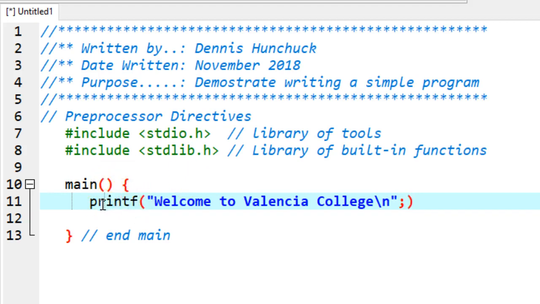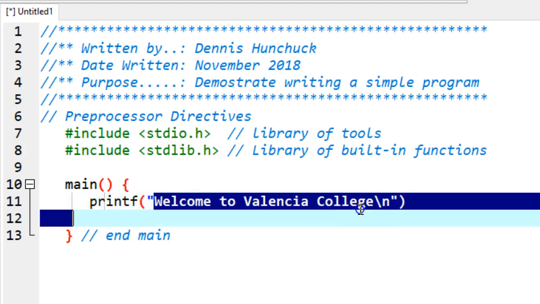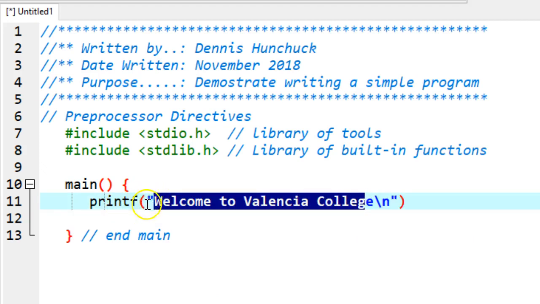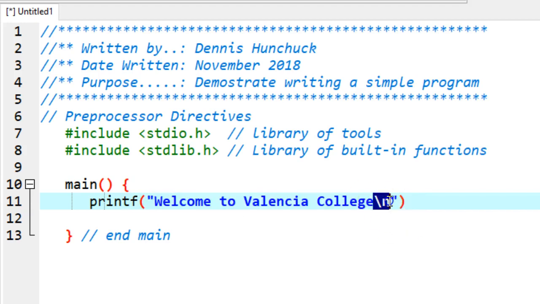So printf is a built-in function, print formatted output. Inside of the left and right paren, because all functions like main have a left and right paren, it's going to be a string of characters that say, welcome to Valencia. That string of characters is going to be inside of double quotes. And this guy right here is an escape sequence standing for new line.